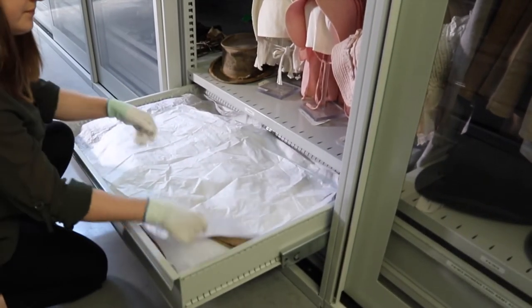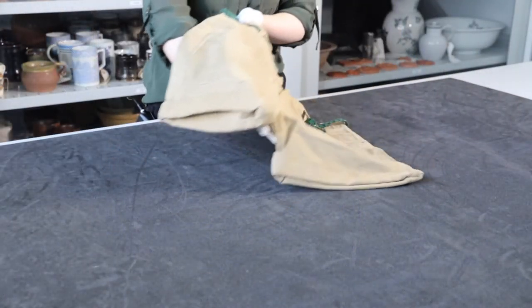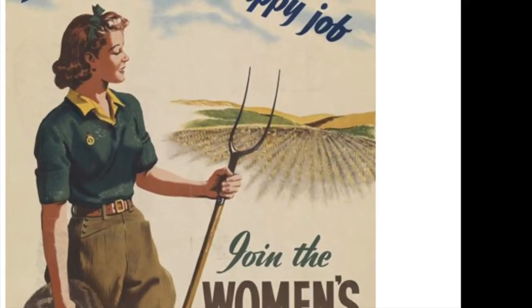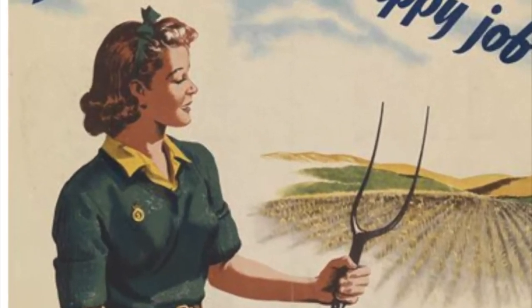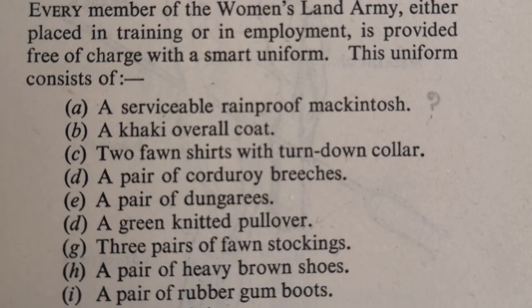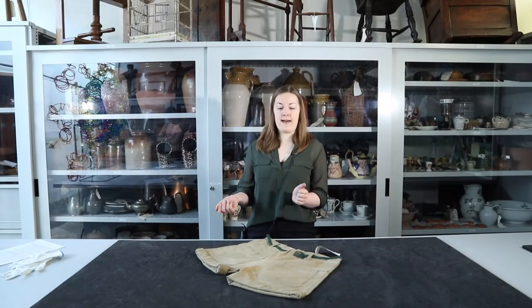In the collection of Women's Land Army uniform at the Museum of English Rural Life lay a somewhat unusual and intriguing pair of shorts. The Land Girl of the Second World War in distinctive corduroy breeches and a green jumper has become an iconic image, but the Land Girl in shorts? That's not the loved and recognised image we all know. And in official records of the uniform provided to the Land Army, shorts are never mentioned. So how did Merle get a pair?